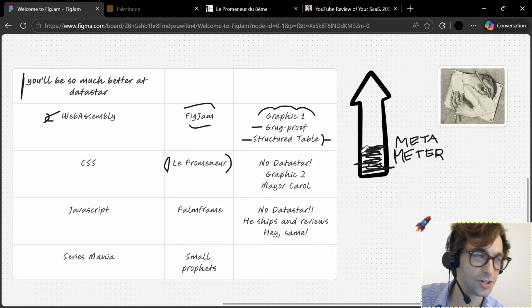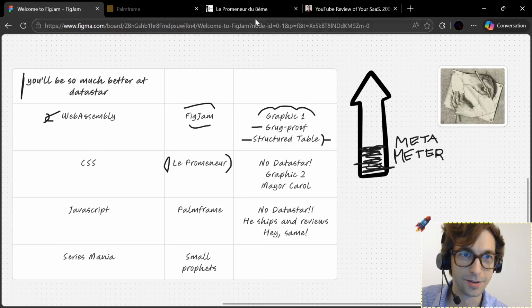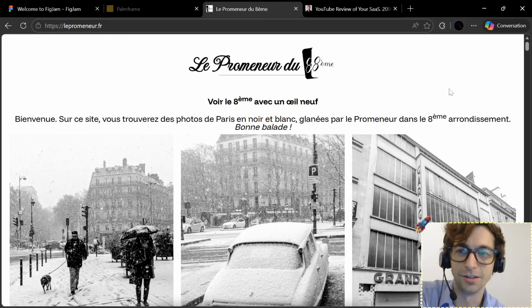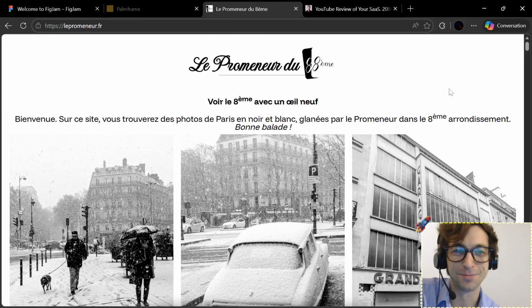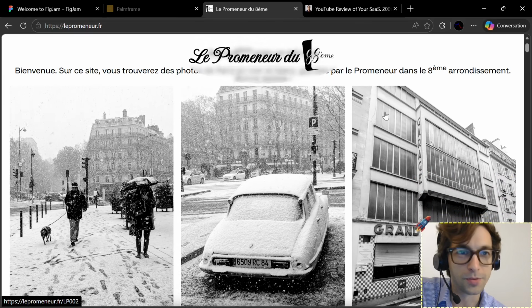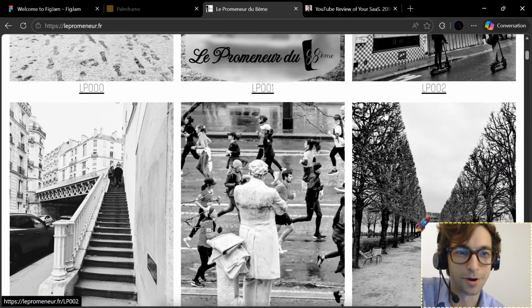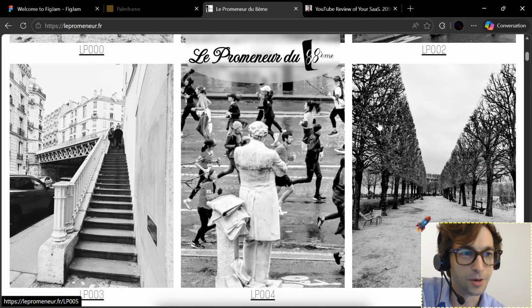So I reached out to my father and I made him a website called lepromeneur.fr. It means the wanderer of the 8th district of Paris, because he wanders around. And there you have it, a website with all the pictures he takes around my neighborhood.